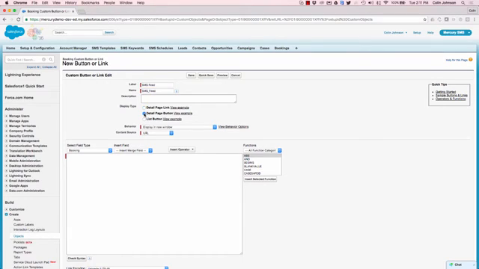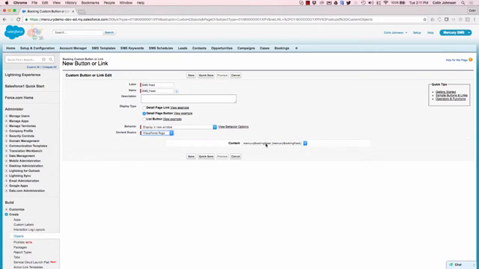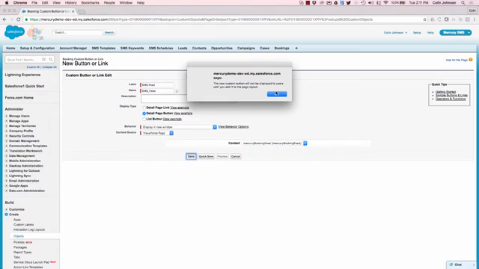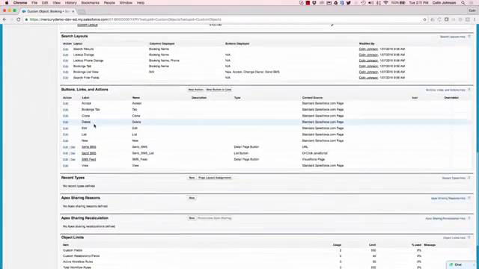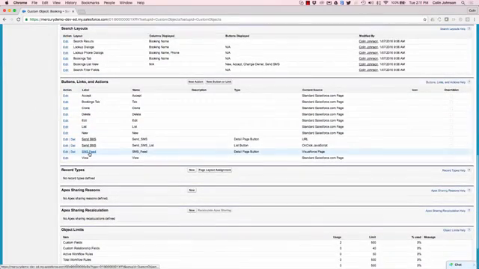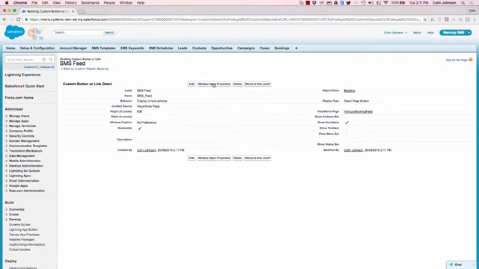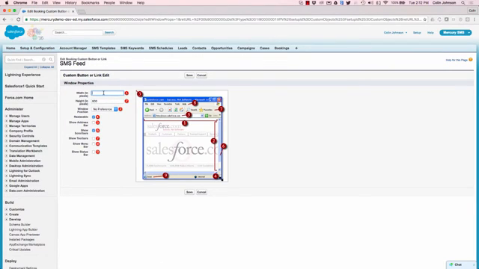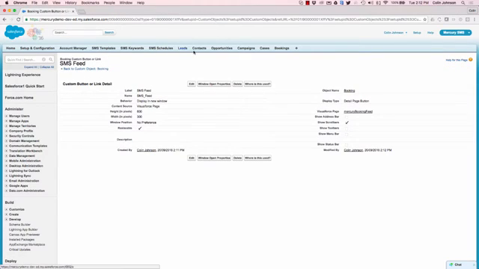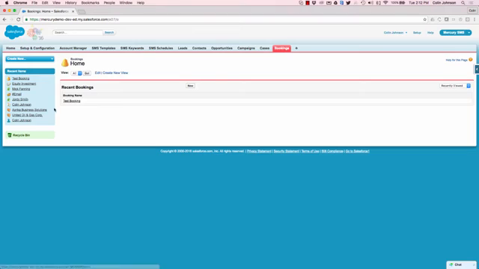Going to make that a detail page button, and then I'm going to switch this to Visualforce page, and then I'm going to make sure it's pointing to the correct Visualforce page there. Click on save. So that's just reminding me that it won't be accessible until I've added it to the page layout. So back on that button, what we want to do is just click on the window open properties here, and just make the width 300 and the height 600, and then click save. So now we have our button ready, so that's available to add to the page layout.